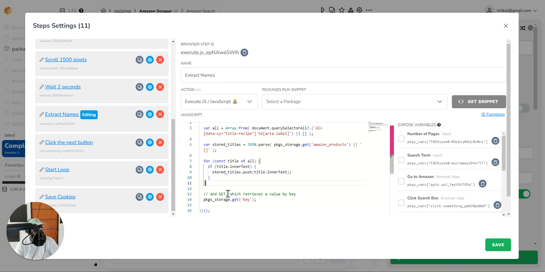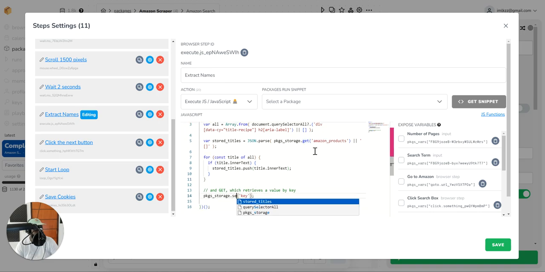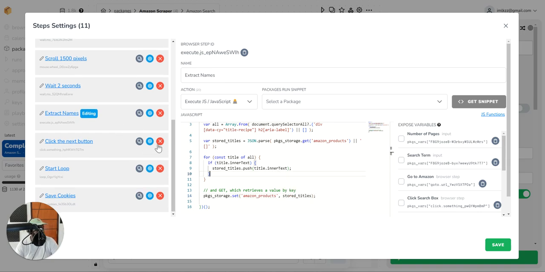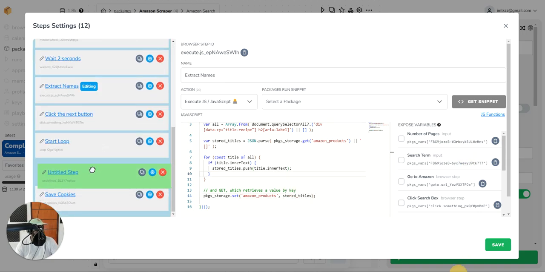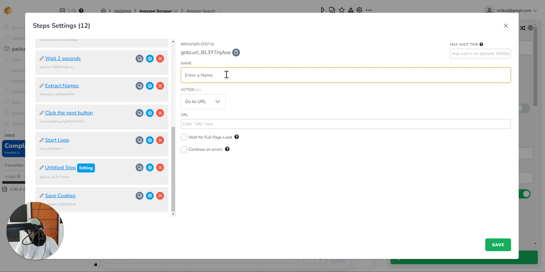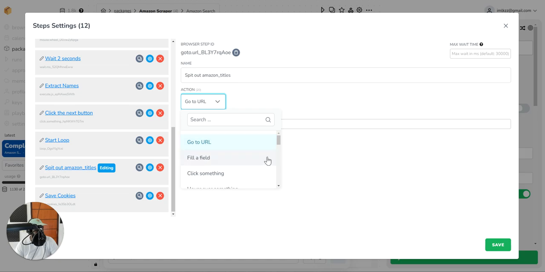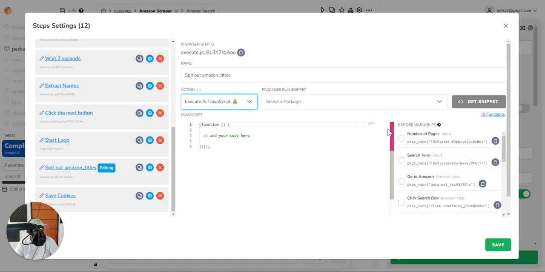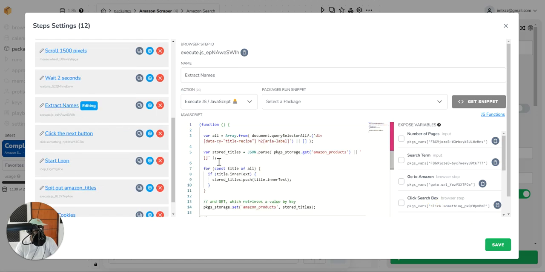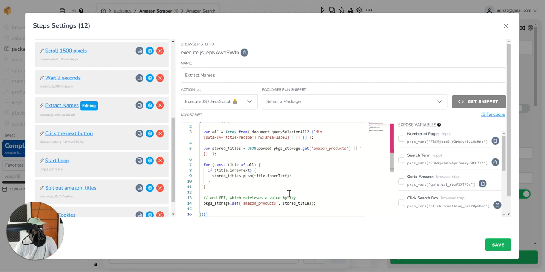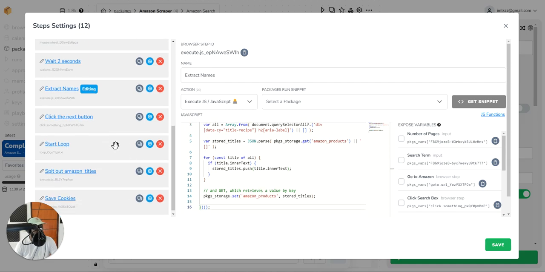So once that's done, we can set Amazon products to stored titles, okay? And then in our final step here, after the loop, we can spit out Amazon titles. So if we say JavaScript, we go here, all right, so we've got our Amazon products being stored.